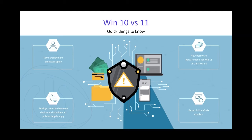Microsoft have actually started to do some house cleaning when it comes to Windows 11 and the group policy conflicts. They've removed legacy settings, they've rearranged some stuff, and if you copy the Windows 11 ones into your central policy store, you do run the risk of damaging group policies for Windows 10, especially if you go and then edit them from the new group policy sets, because settings have been removed and rejigged. The recommendation at the minute, if you, quite likely, are currently still a heavy Windows 10 house, is to leave your central policy store on the Windows 10 ADMXs and use a Windows 11 dedicated device with a special registry key to look at the local group policy settings on that device for editing specific Windows 11 group policies.